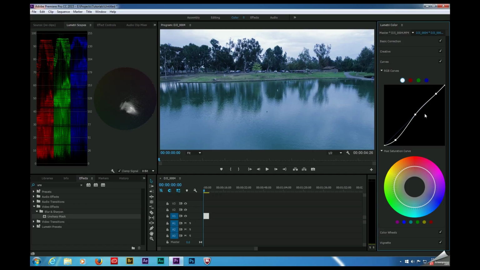You know, if this was a raw still, we could get that detail with no problem, but we are still working with lossy compression here with video. So I think what I'm going to do now is come over here to my Hue and Saturation Curve tool. And this is actually a pretty slick tool. It's not quite as intuitive and useful as what you've got in Camera Raw and Lightroom, but for video, it's a step in the right direction.